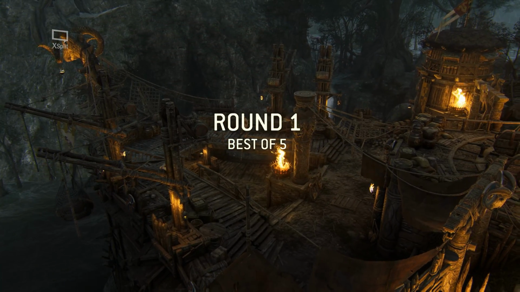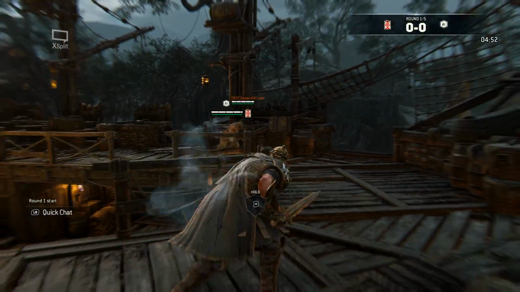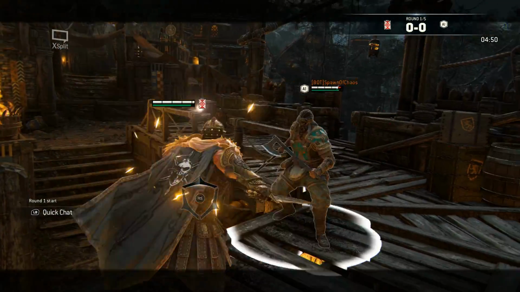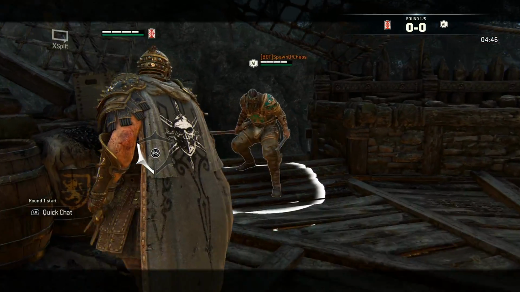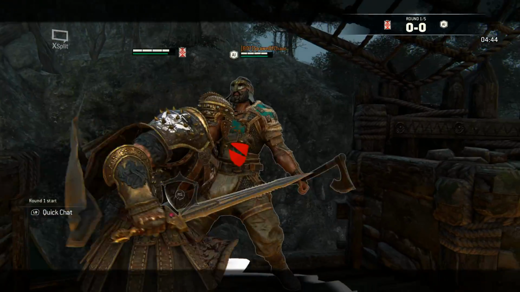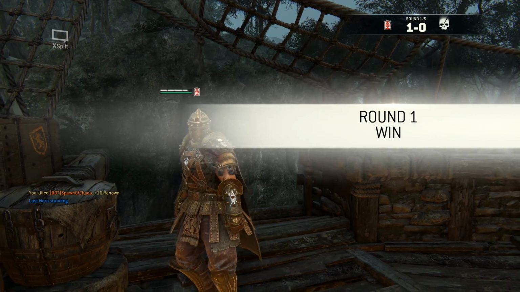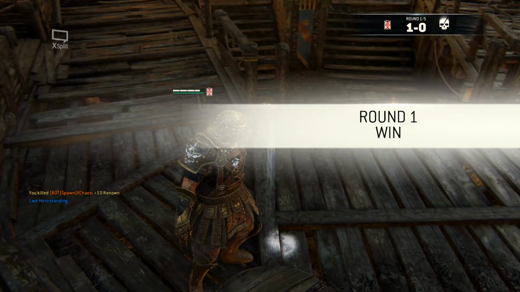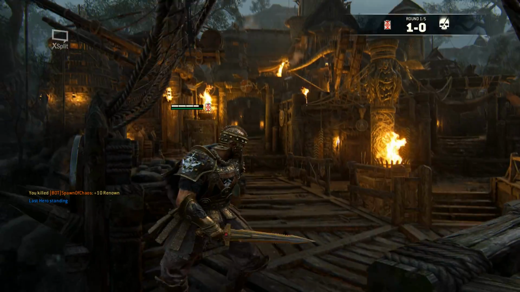Who am I up against? Berserker. Alright. Incredible! But yeah, okay, I mean, if the Berserker's gonna give me that. Victory! Salt. But yeah, he's just gonna stand next to the edge. I'm gonna knock him off.